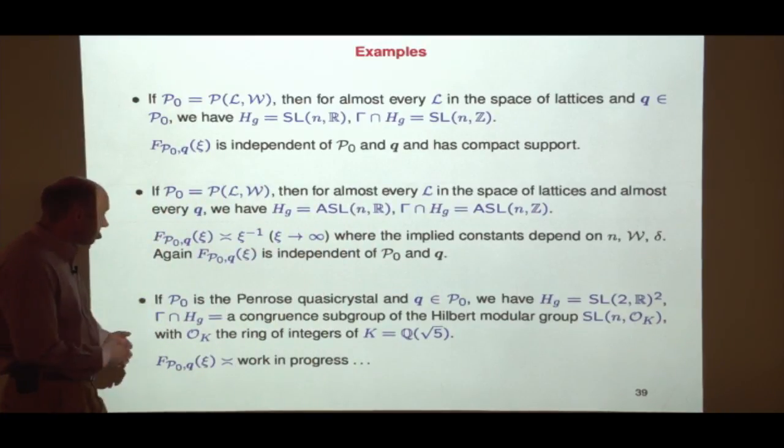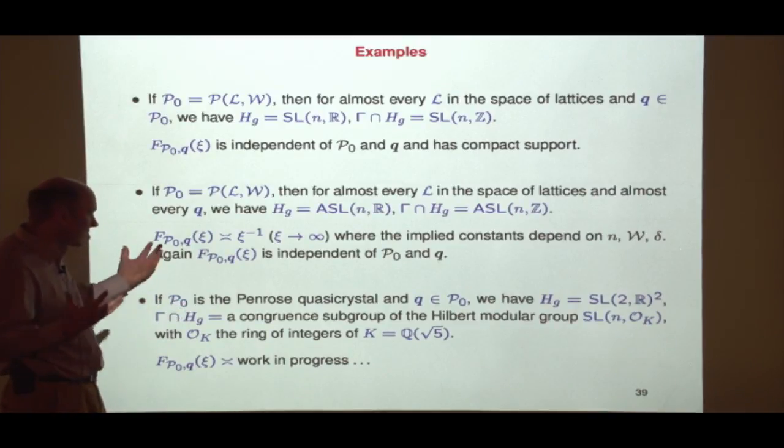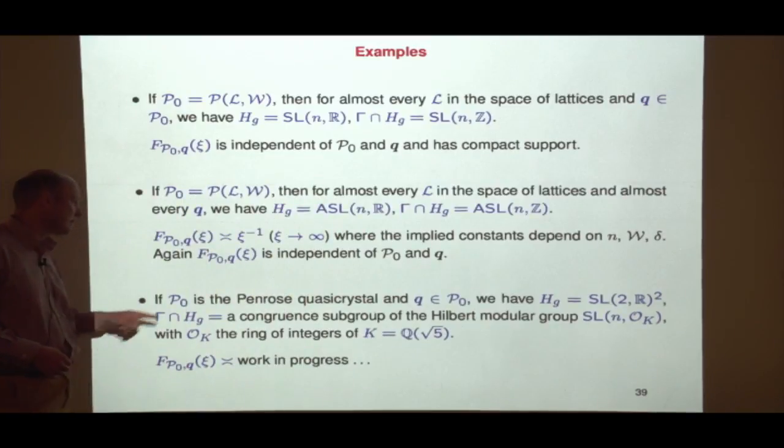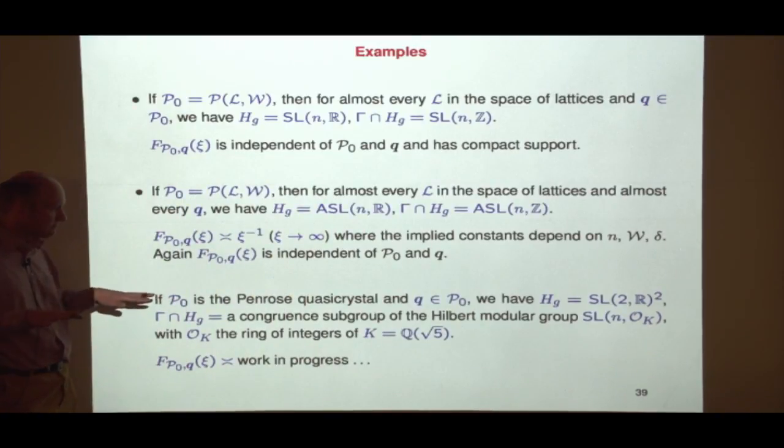And similar construction work for all other tilings, also in higher dimensions, that are constructed from algebraic number fields. And this got us very excited when we found it, because I don't think people in the quasicrystal literature have discovered the fact that actually the Hilbert modular group is a nice renormalization group for these Penrose tilings. Maybe they know it, but we've never seen it used anywhere. And here it comes up very naturally.